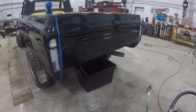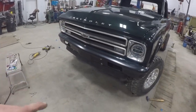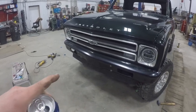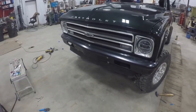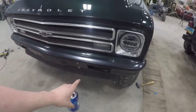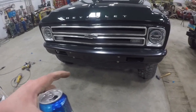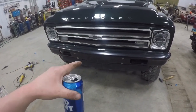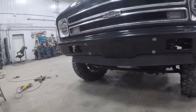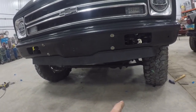But anyways, on the front here, I finally got all the trim installed, the lights are bolted in, rewired the park and turn signals with an actual connector instead of butt splices. So all that's finally done. The bumper is nice and mounted up solid now. Mounted a valance on here to hide all of the frame rail and everything else that's going on underneath here.